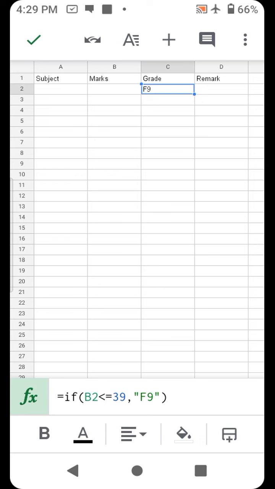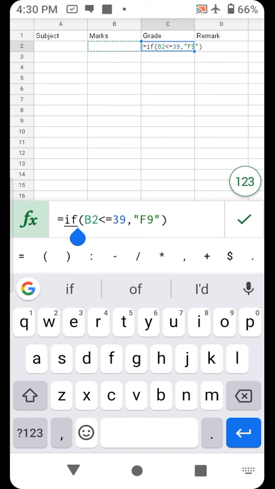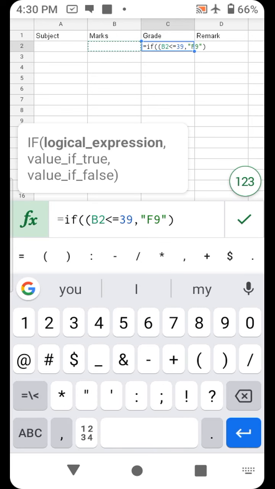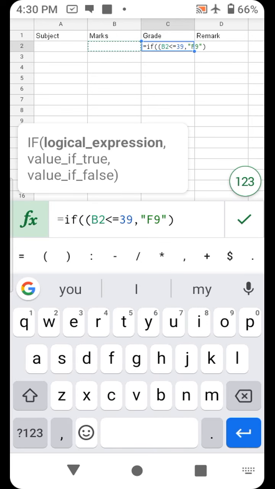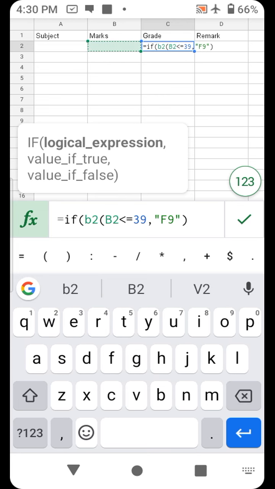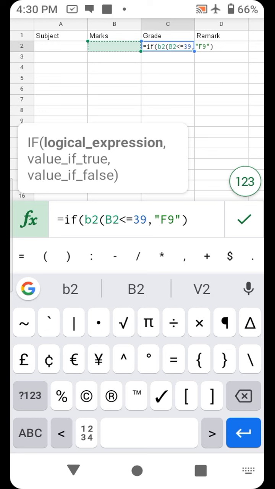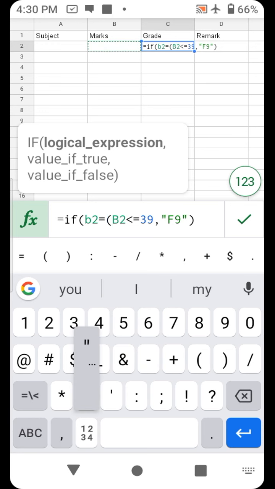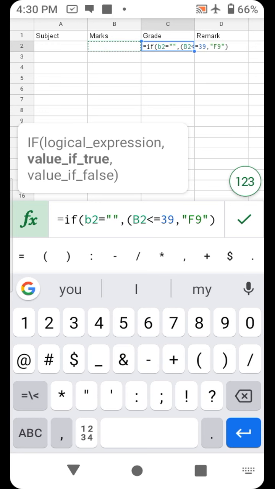But right now, we don't want that. We want any blank cell to display blank until you type a value. So what you will do is, after this if, you open a bracket. If B2 is equal to empty cell, two single quotes, a string that is empty.